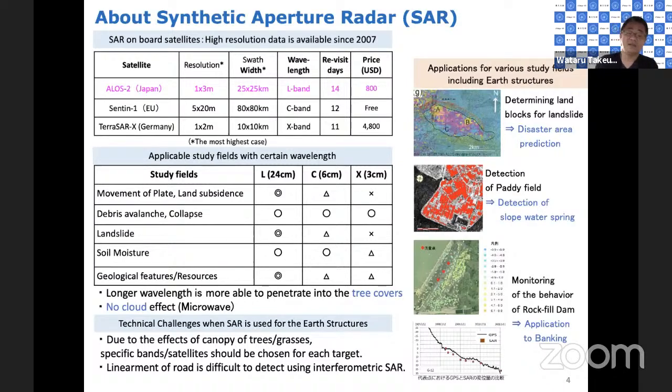But for L-band, the number of satellites is very limited, so we need to seek other chances. For example, ALOS-2 has only one satellite, so we need to wait another 2 weeks for the satellite to come. In emergency operations, more data is expected. In the case of C-band, Sentinel-1A and 1B are two satellites, so the revisit time is almost 5 to 6 days. So it's very suitable for emergency operations.